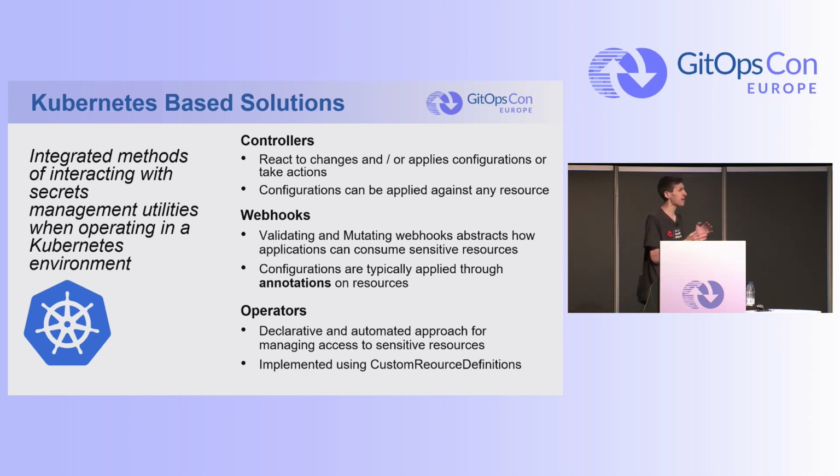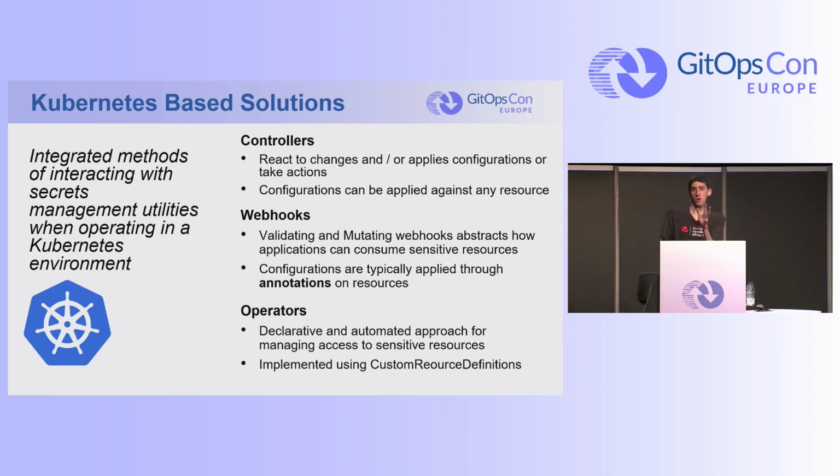Third is operators. And I always want to keep operators and controllers separate. People say, well, isn't an operator a controller? Yes, it is a controller. An operator is distinct because there is a custom resource definition that it tracks against. So you would define your configurations against that custom resource definition, and that controller, the operator, would go ahead and reconcile based upon that configuration. That's the key thing. So that's a great way that you can manage secrets.